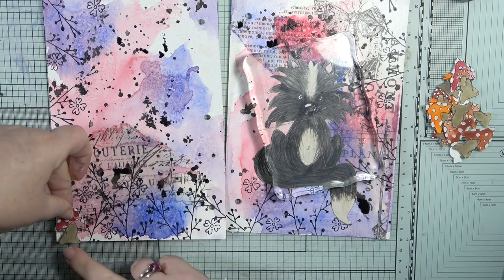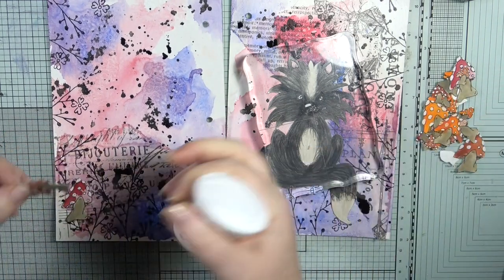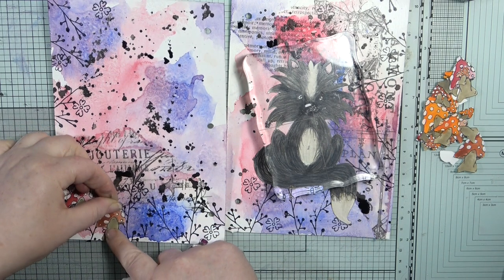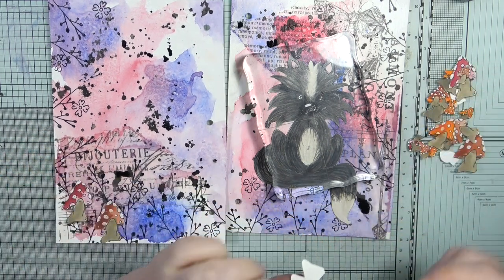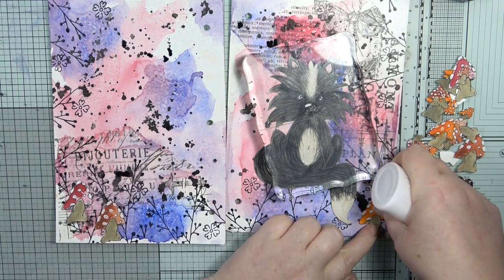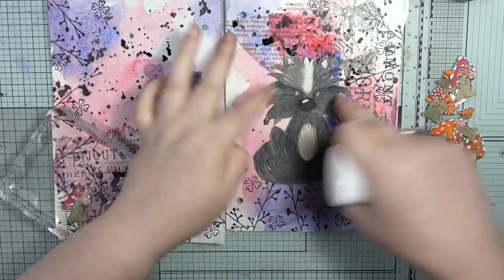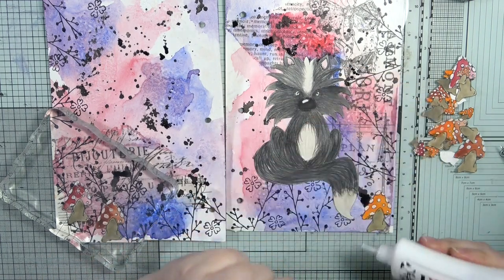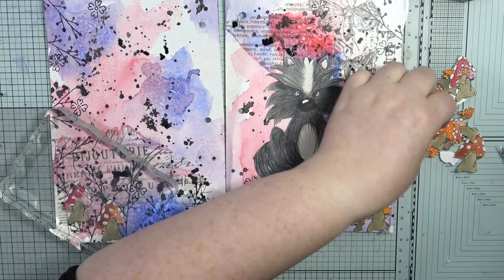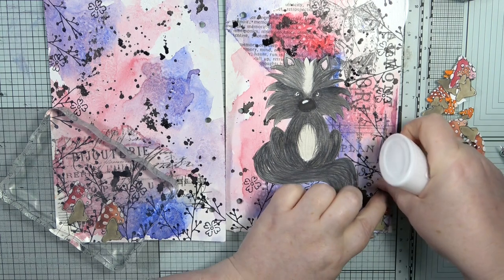And then I am just going to take these mushrooms and start sticking them. I'm wanting them to sort of be here, there and everywhere. I don't think I'll use them all, but right, take that off them, put that on there. Isn't it gorgeous? Right, I'm going to do these little baby ones. And we're just building up a little bit more interest on our page.